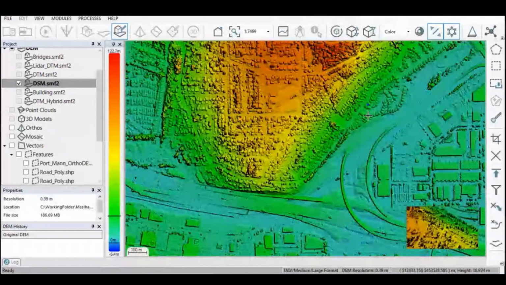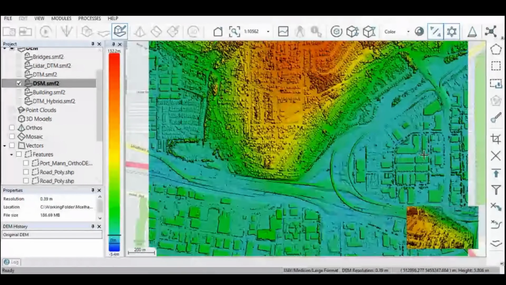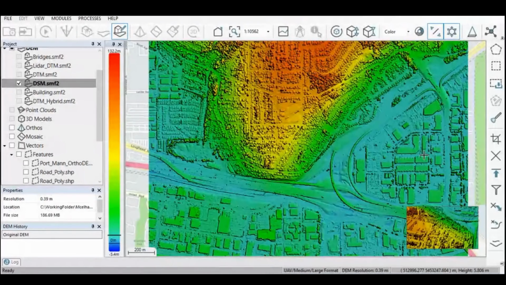drone flights, especially when maybe they're not flying. Maybe the edge of the project is over forest or something like that. So when the software is building the DSM, it doesn't really have a lot to hold it together on the edge. So you start to see spikes and things like that. One thing you can use is that tool to eliminate those spikes. You can get the general elevation of the area, then find out everything that's below it and wipe it out.